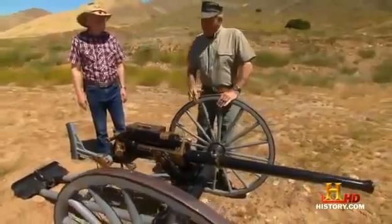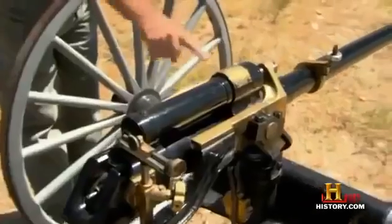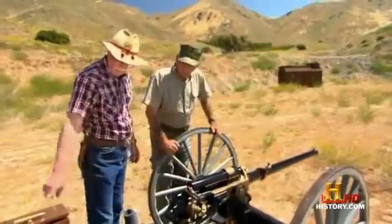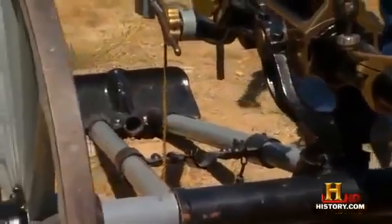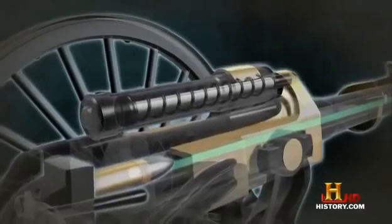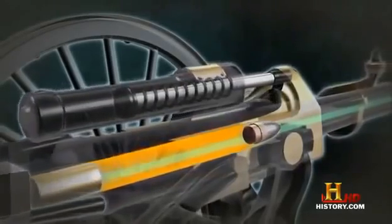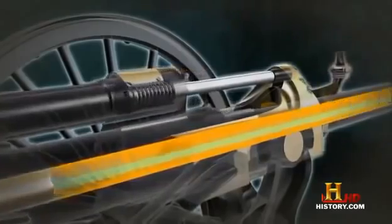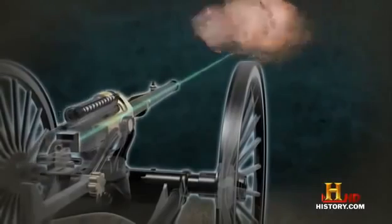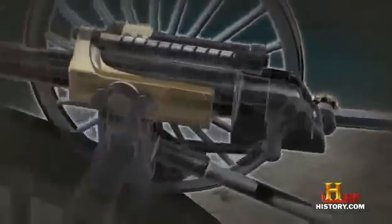Rick Poehler, proud owner of this Mark 12, explains: 'This is called the recuperator — it arrests the recoil of the gun. The energy is transmitted down to the shovel here, so the whole system stays in place.' The Mark 12 uses a hydro-spring recoil mechanism, meaning the recoil from each shot is absorbed by the gun. For the first time ever, you can hit the same precise target over and over again without moving the gun. Let's shoot it.